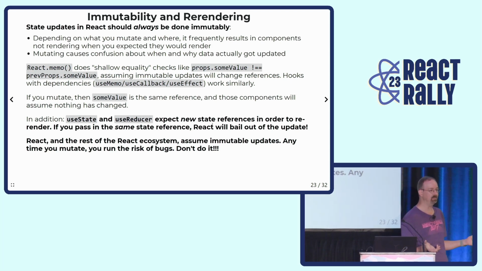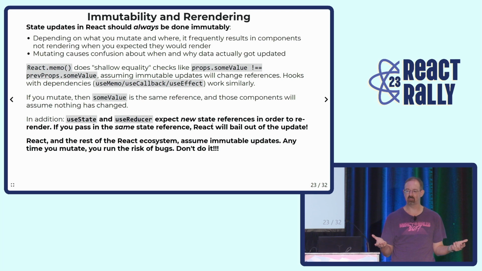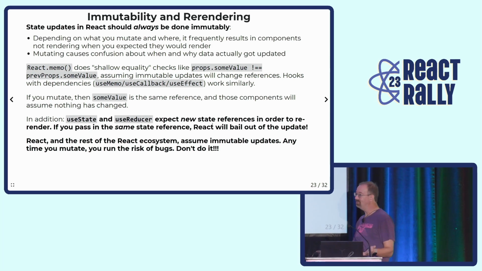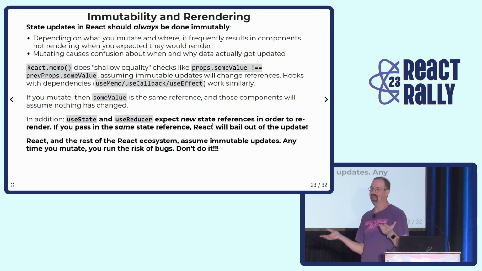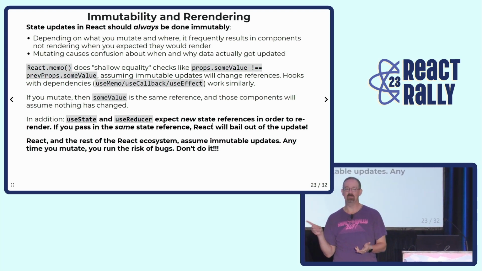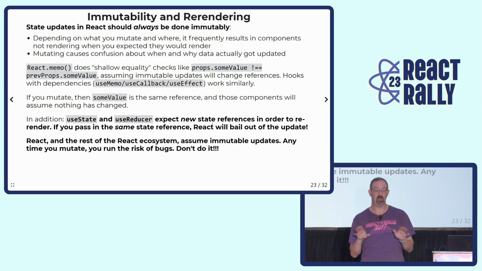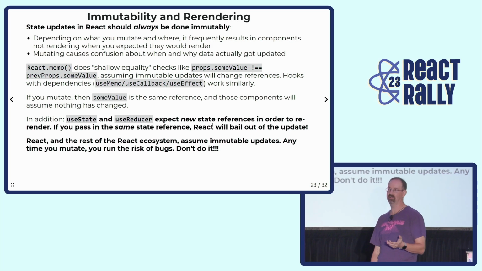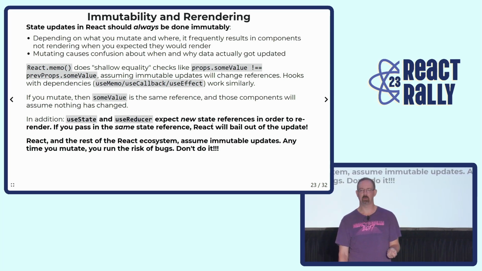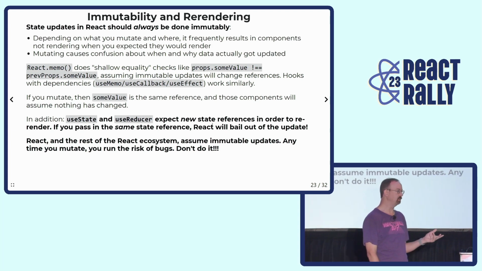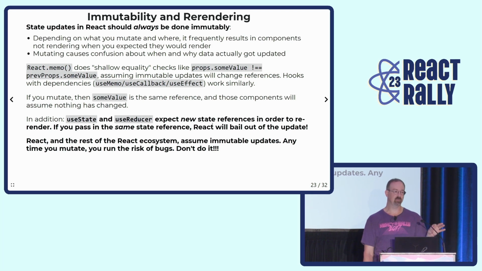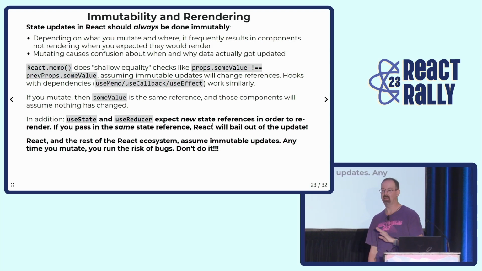One of the examples of this being a problem is that React.memo does reference checks. So if you're mutating the data and then trying to pass it down, it'll think nothing's changed. There's no reason to re-render. In general, React and the rest of its ecosystem expect immutable updates. If you mutate data, you are asking for bugs. Don't do it. Now, I will make the caveat here that some newer state libraries, like some of the observable-based approaches, signals, even MobX, do work with a mutating syntax. They've done some things to work around those, but don't try to mutate plain data.